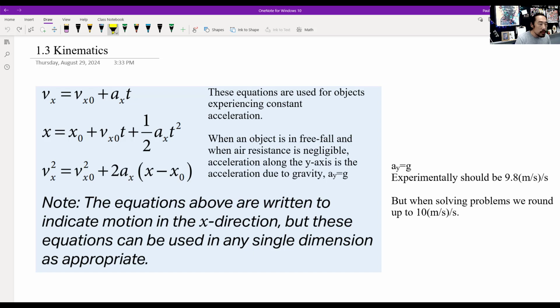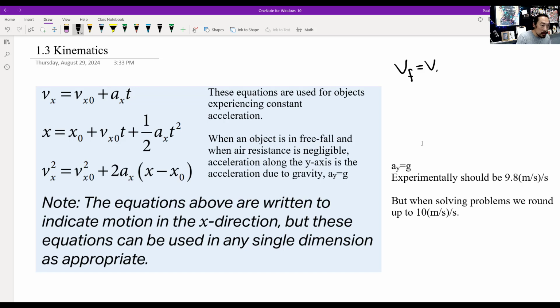So what I'm going to do is write the kinematic equations the way that I usually write them out when we solve these problems. And then I want you to pause the video, copy it down yourself, and unpause the video, and then we'll go from there.